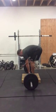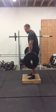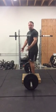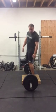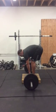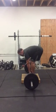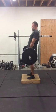So I'm going to be right here, and through my abs, lift. Okay? I reset, don't touch and go, because if you touch and go, you're going to start doing this. In this position, what do I do? Overarch my back, overtilt my pelvis, disengage this, put it on my quads and lower back. So again, soft knees, and I push through my abs, all the way up. Reset, keep my hammies engaged, push through my abs, lift.